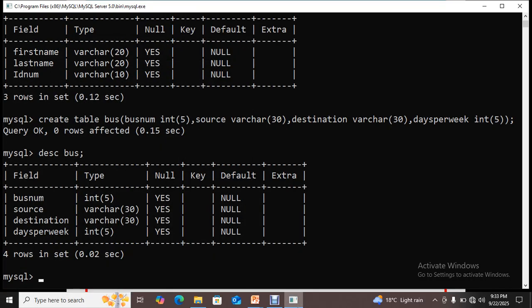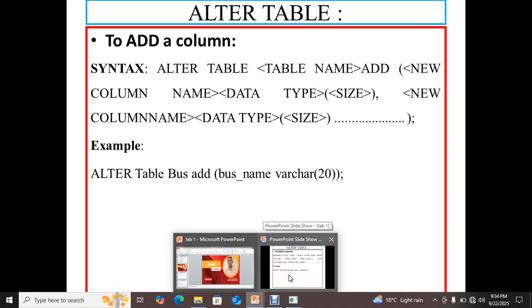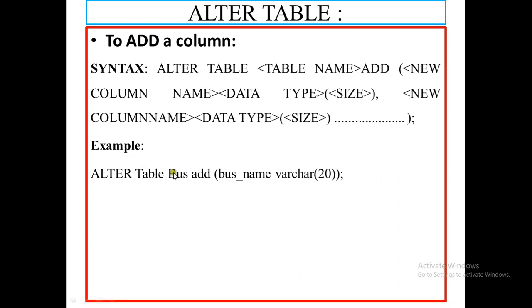So when we wanted to add the bus name, or bus type or whatever it is, we can say alter table, then bus. That means we wanted to make some change on this bus, and the change is adding the bus name.